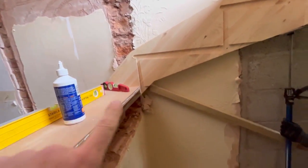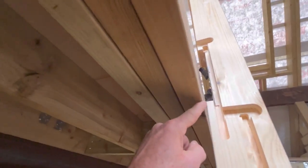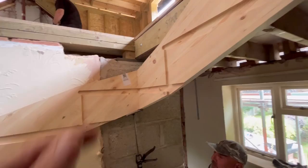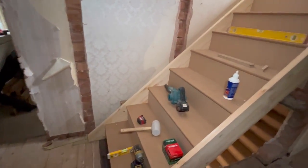So all we're doing now, we're going to put this riser, first riser, and screw it into place, and then we can hook this over that triple purlin and line all our stairs up, get them all level, and then we can work our way around putting these in place. So that's what we're going to do now. They're not fixed yet. We can't quite get up the steps yet, but.